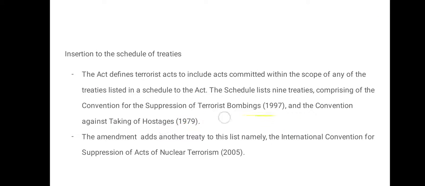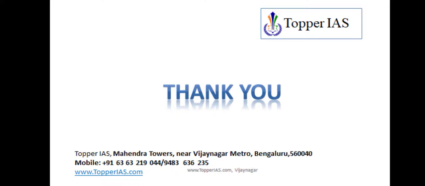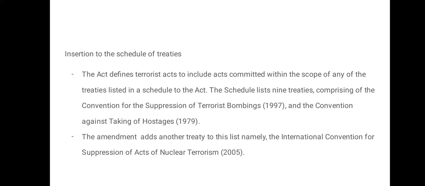Remember this. So what we have seen is what an unlawful activity is: something which threatens the unity, sovereignty and integrity of the nation. It basically started in the 1960s because of secessionist tendencies. In 1967 the act was passed, and it was subsequently amended, most recently with new changes, particularly designating individuals as terrorists and empowering the NIA to conduct investigations with respect to unlawful activities in India. These are the major changes to remember. The necessity is to protect the sovereignty and territorial integrity of India. This is the main objective.